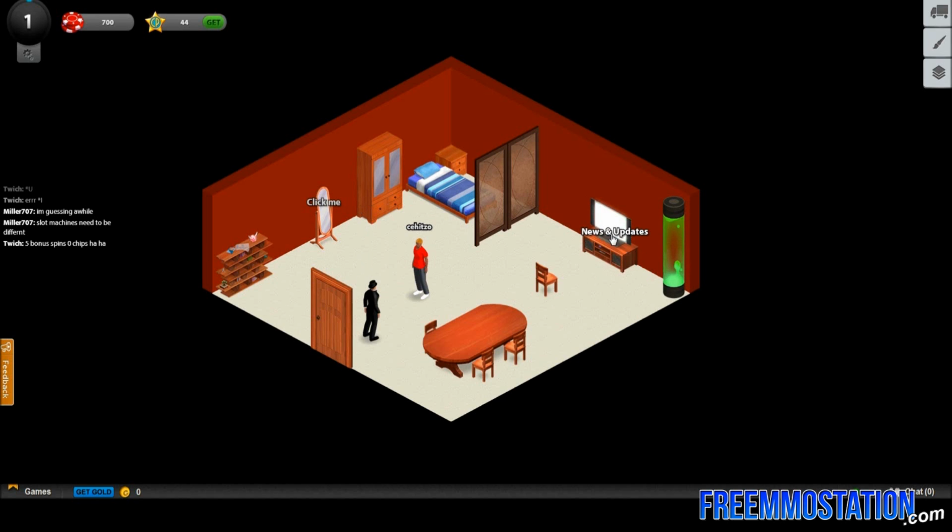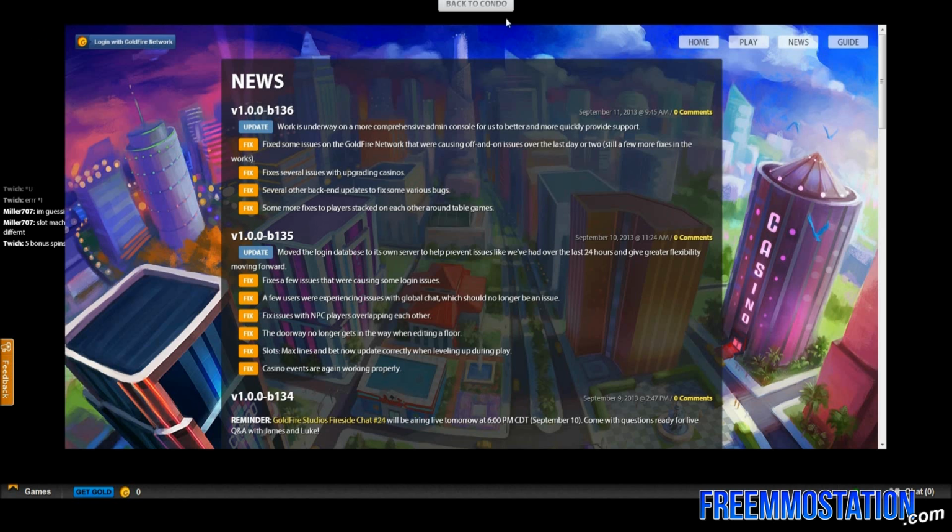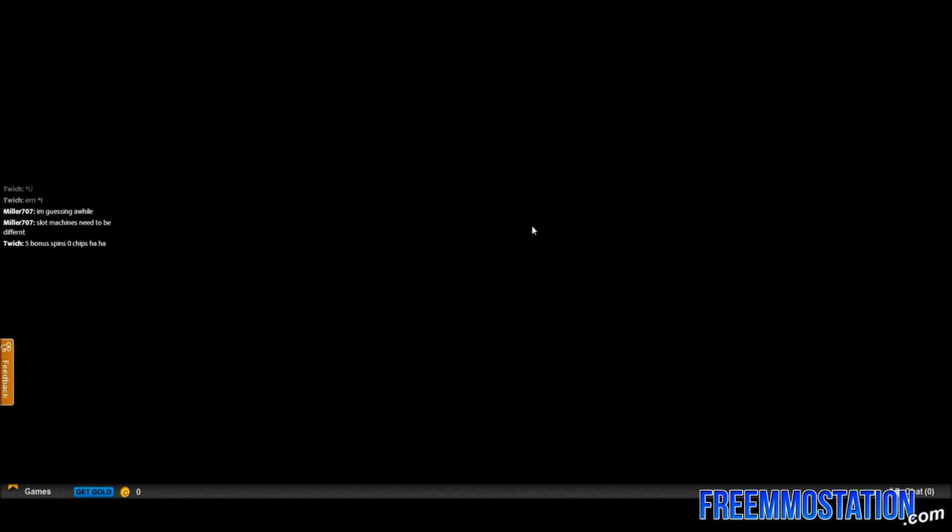So you can see here, this is like your room, and the news and updates for the whole game is over here on the TV. If you just want to see, this will bring you everything you need to know about the game and the updates. You can see that this game is fairly new if it's on update 1.0, even though there's 135, 134, but yeah, it seems fairly new.